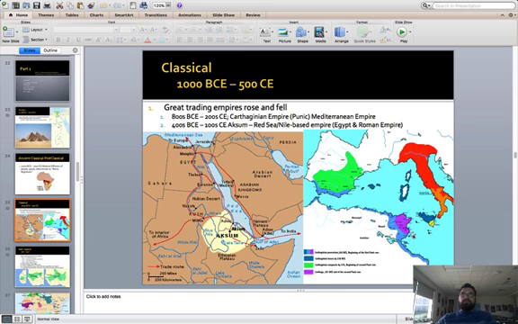And so Rome destroyed him in the Punic Wars and got rid of the Carthaginian Empire. And after that, you see Axum, and then they're pretty much along this area right here, Red Sea going into the Indian Ocean. Great connection there. The Roman Empire came just right north of that area, and so they would trade with the Roman Empire going up across the Mediterranean and of course across North Africa and then over into Asia as well.